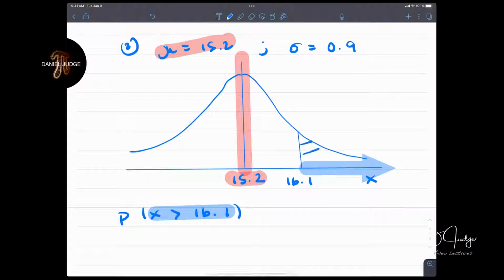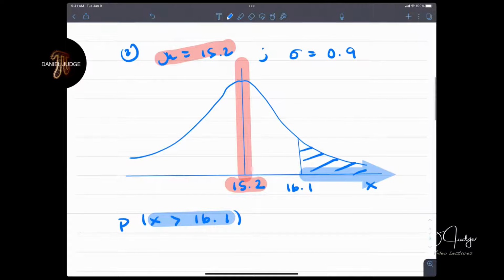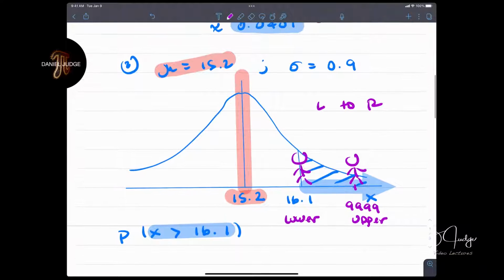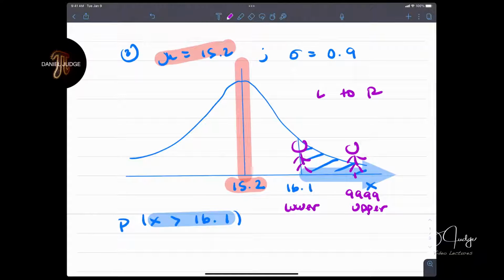So it's going to become, again, what percent of the bow is shaded? A shaded bow question. Okay, this is the picture of the question. That's what we want to do. Remember again, we work left to right. This is my lower value. And I have another default for the upper value. There's your default. Lower value, upper value.